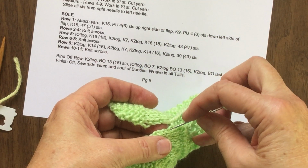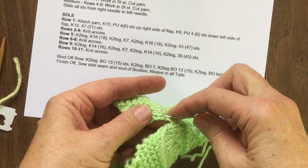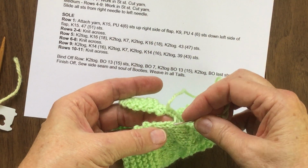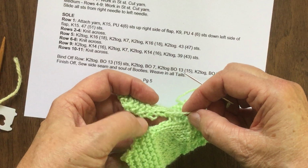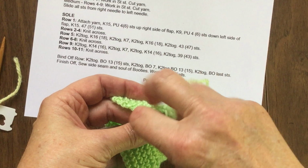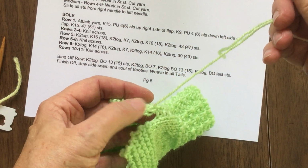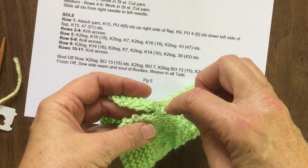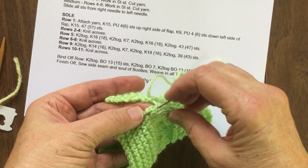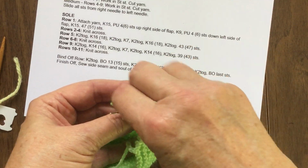I don't pull it tight to start with, I just keep it loose because it's easier for me to hold the stitches. You can see how I'm going through 2. Now if you come up short, like I'm a little bit short on this side, so I'll go through 2 on this side and 1 on this side. It's the easiest way to kind of adjust your work a little bit. And then you go through 2 on this side, and it brings you right to the top of your first roll of garter stitches and right to the top of your garter stitches here.